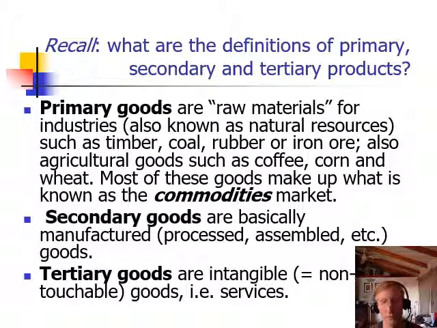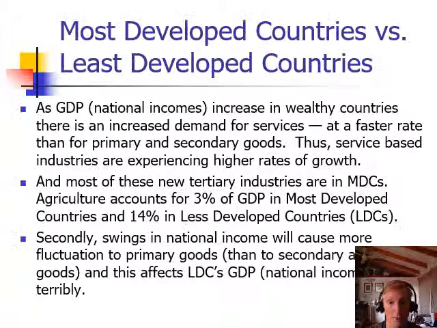They're intangible. They're the non-physical, non-touchable goods. Really, they are services. Now, this is all very important, especially later on in the course in section 4 on development economics, because it really has to do with what a country is majoring in production on, because there's going to be an implication of YED on which of these types of goods you are producing for the country. And here's the thing, most developed countries tend to produce the tertiary products and maybe some secondary products as well, because that is where the wealth is.